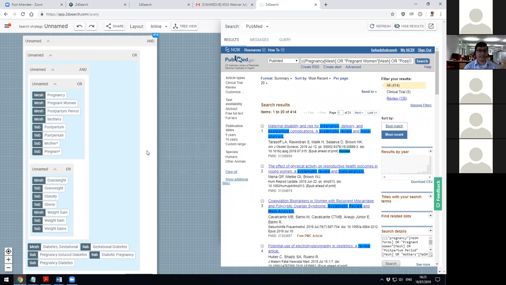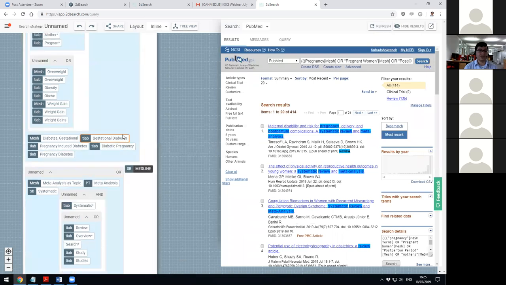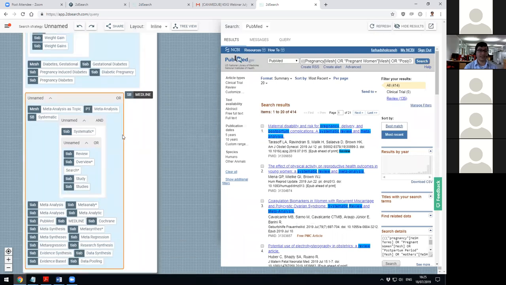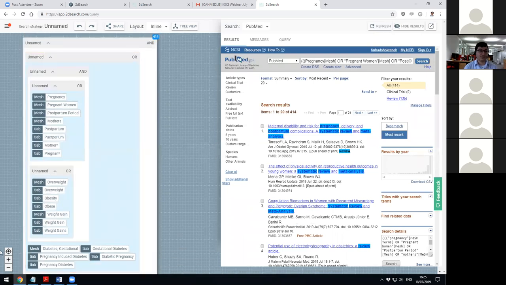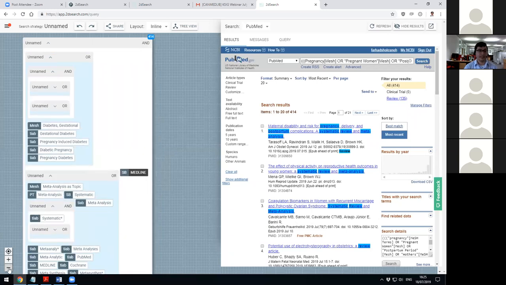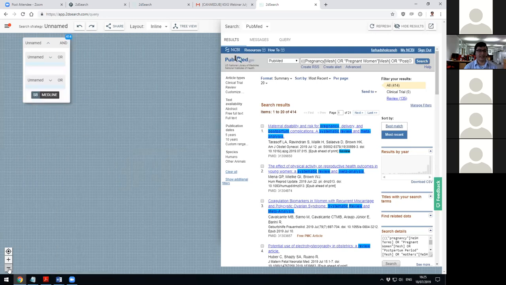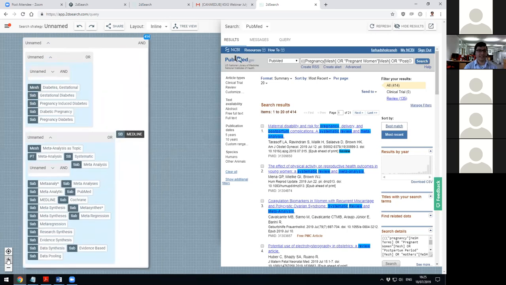But it is too large. I have to scroll down to see it. So there is an option for minimizing and maximizing the view. So if you click it, it will press it down a bit and a bit and a bit until you see the entire structure, and you could always open it again.